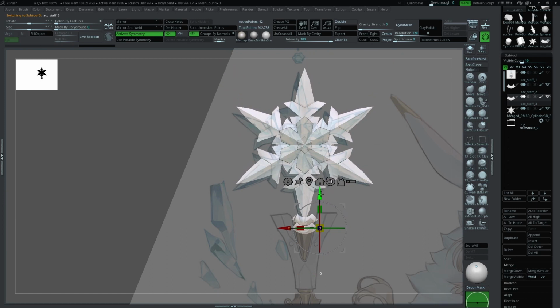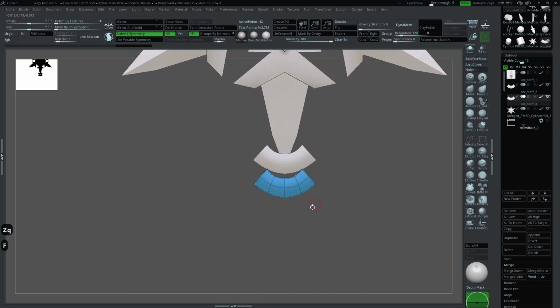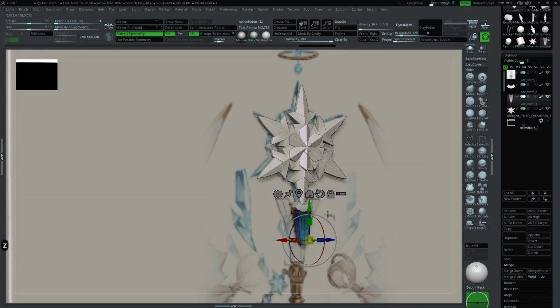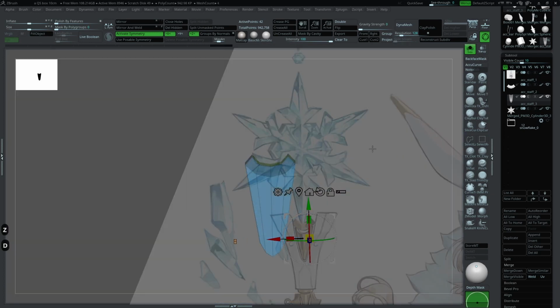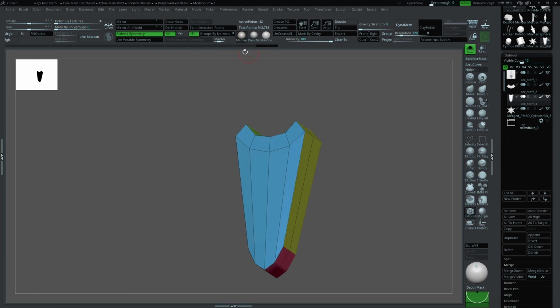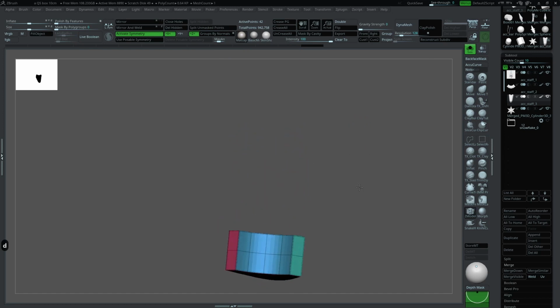And now I can work on the lower parts here. I'll select this lower part, stretch it down. Check with my reference here. This part here I can uncrease all and then group by normal, crease polygroup. It should be like this.